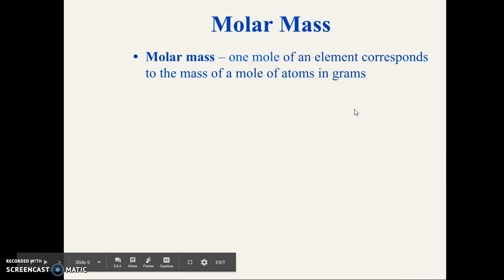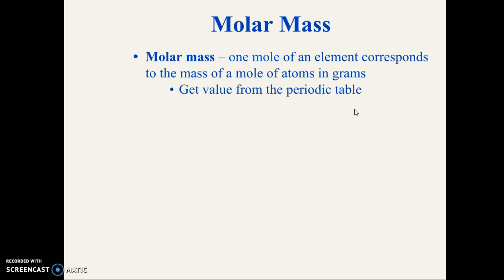And the cool thing is you've been doing this all along. You get the value from the periodic table. So that value on the periodic table is really relative. It depends on what you're actually talking about. If you're thinking in terms of individual atoms, then we use the atomic mass units. That's what that number means on the periodic table. But if we're talking in terms of moles, that tells you how many grams 1 mole weighs. So it gives us a lot of really good information, but it's relative.